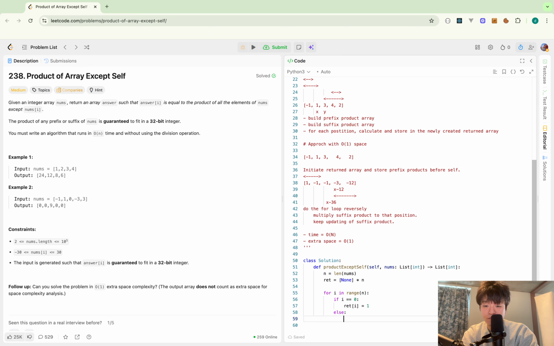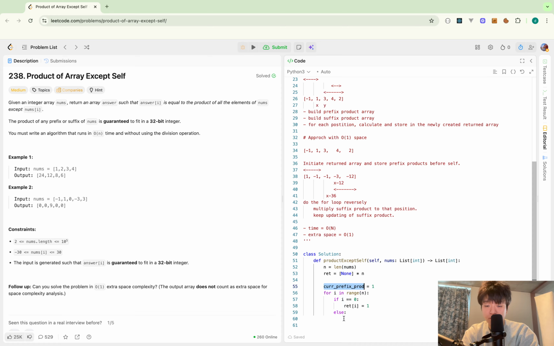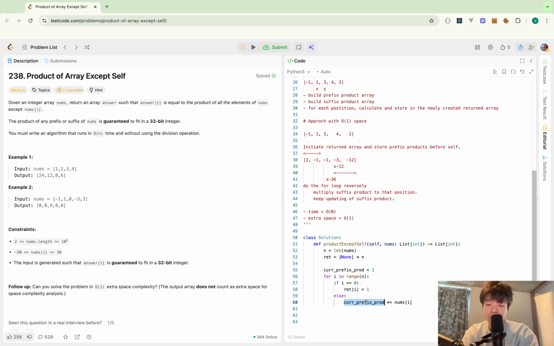Otherwise, as I said, as I'm running, I have to keep track of the prefix, maybe current prefix product. I do it later because I don't want to include the exact position i's number.